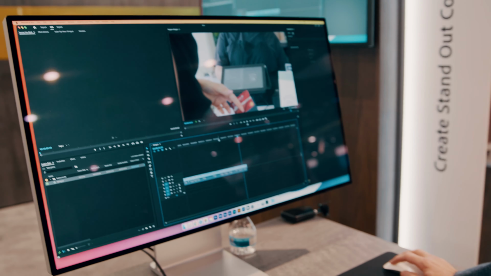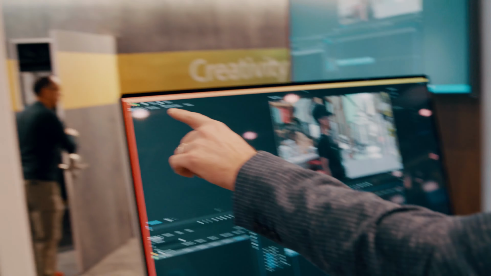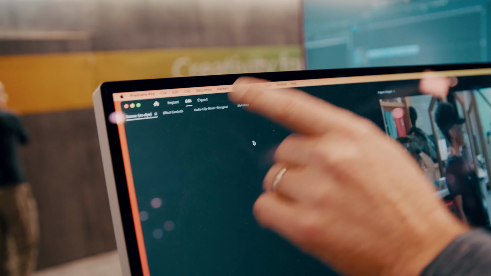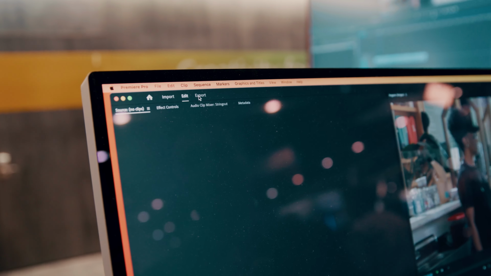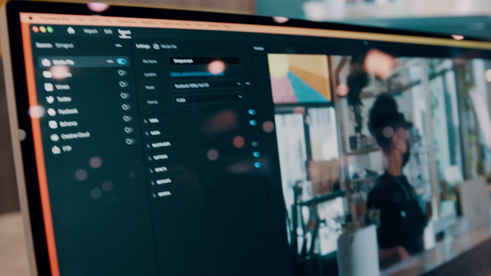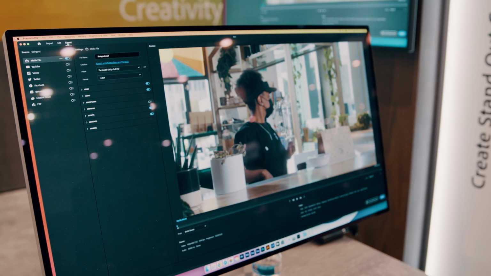Exactly, it's way more customizable, I feel. Yeah, it is. It's really nice. So that's import, but we also revamped export as well. I saw that. Yeah, so let me show you how that works. Up here in the header bar, you'll notice import, edit, export. These are the main three modes of the application. I can click on export, and here you can see, again, this nice full screen interface.